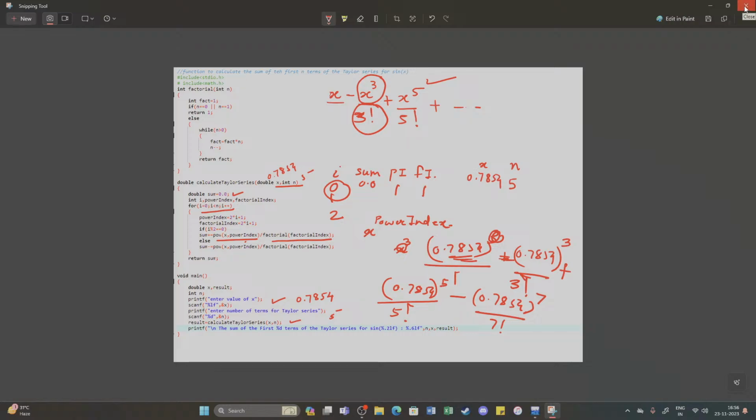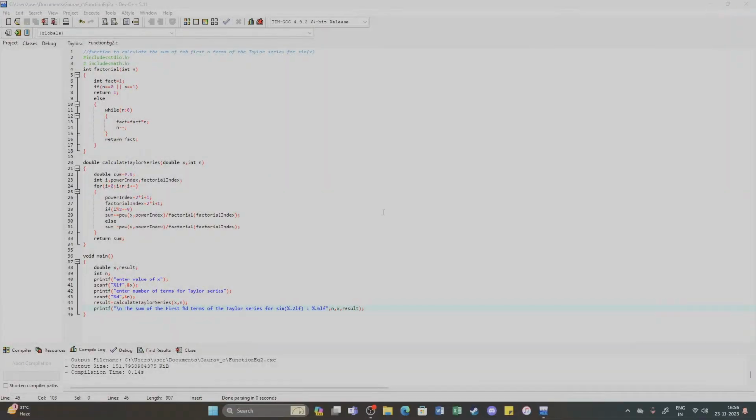Next we'll go for next example. So here the next program is we are going to write a function which will accept a character as a parameter, and it will return 1 if the character is alphabet. It will return 2 if the character is digit. It will return 3 if the character is a special symbol.